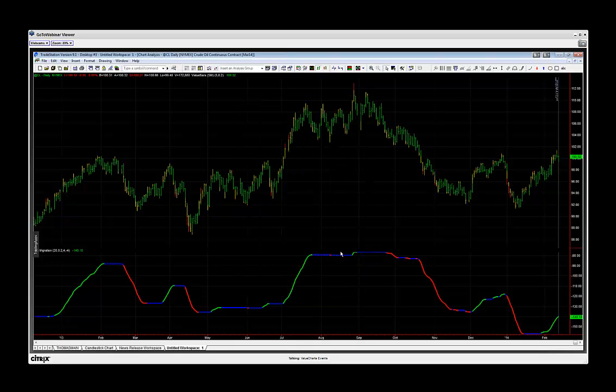So you can see here, you're not in a value migration when you're up here at the top just chopping around. When you're undervalued, it should be getting ready to go back up. So if you have a blue MQ migration and you're undervalued, it should be getting ready to go back up. Or if you have an overvalued while you're blue, it should be getting ready to come back down. Now if you have undervalued while you're red, that's saying you don't necessarily want to be buying that. It's migrating to the downside, so it should continue to go lower. When you have overvalued when you're green, that's saying you shouldn't really be selling that. It's migrating to the upside, so it may not necessarily come back down.